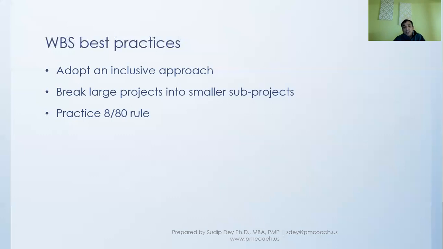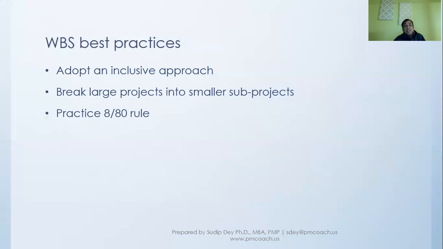Then there is this important point, which is the 8/80 rule. As we talked about in a previous slide, we want to verify the degree of decomposition, that we have not decomposed too much or too little.